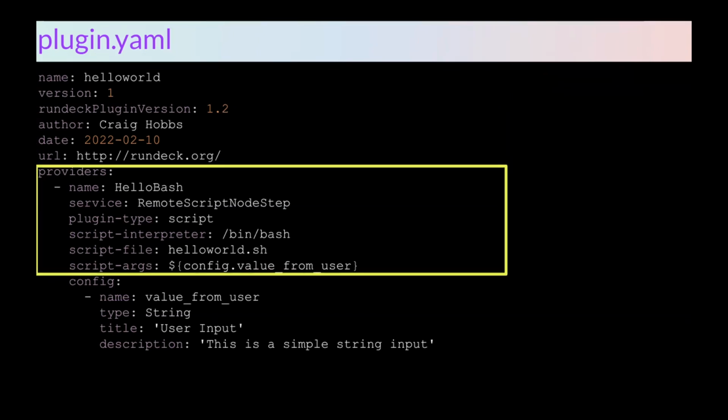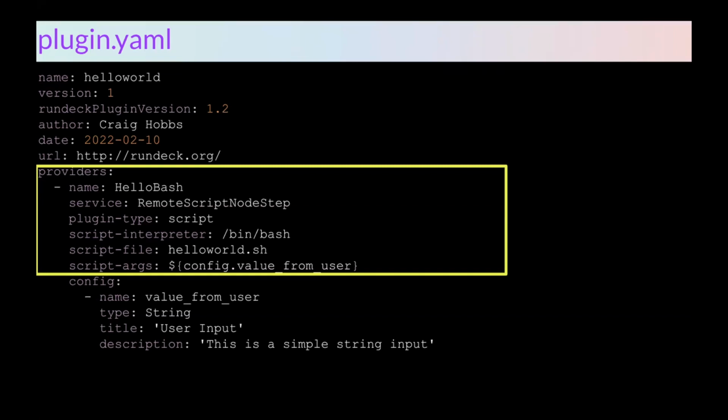Turning now to the section below, and this is our provider section. So our provider section will list the implementation that we will use for this plugin and the service type in Rundeck that it will be declared for. So in this particular case, I've given my plugin the name of Hello Bash. So that is how it will be reflected in the Rundeck UI.